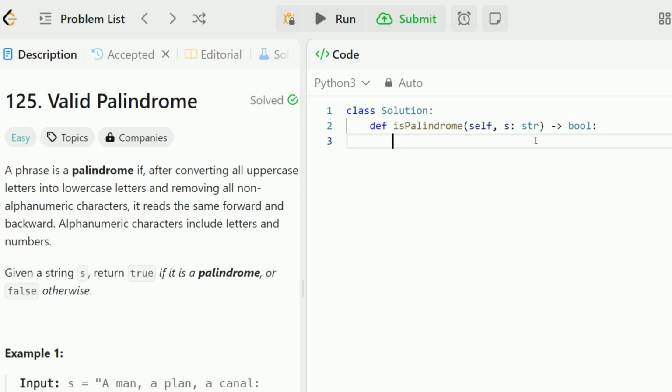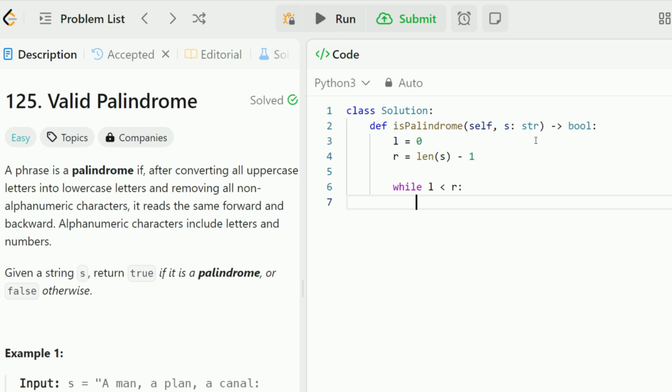All right, so let's start the algorithm. First, I like to start with my variables. So l is equal to 0. That's my left pointer. My right pointer is going to be at n minus 1. It's the last index of the string. And the idea is while left pointer is less than right pointer, we're going to check to ensure that the characters at l and r are the same.